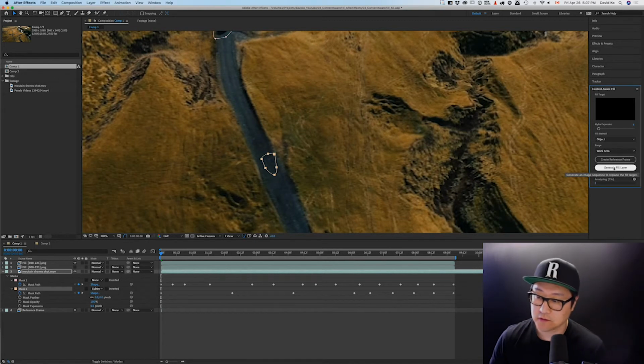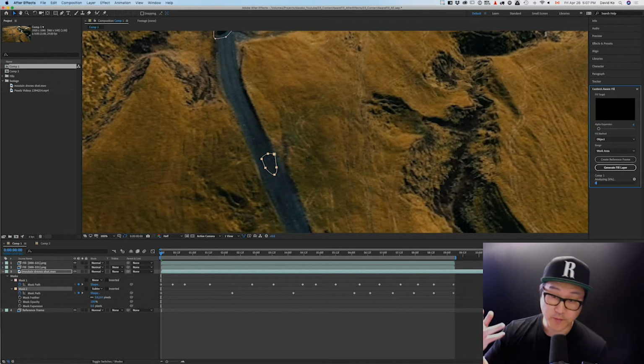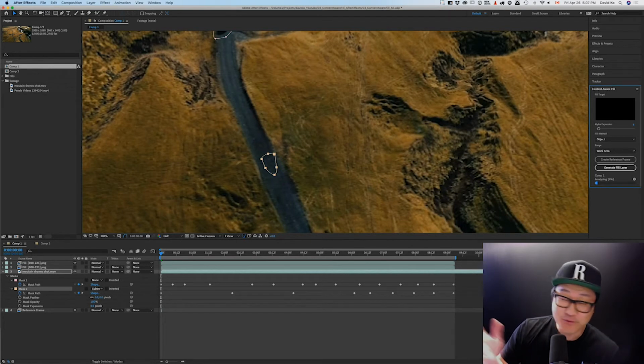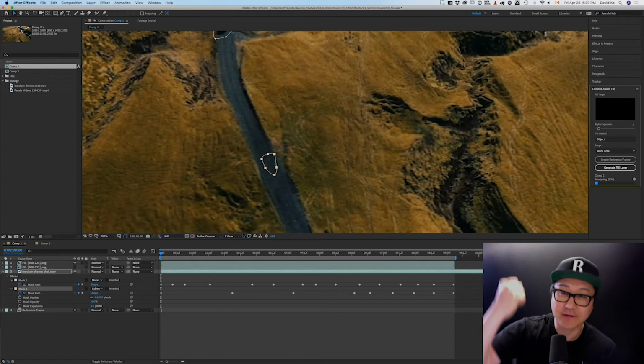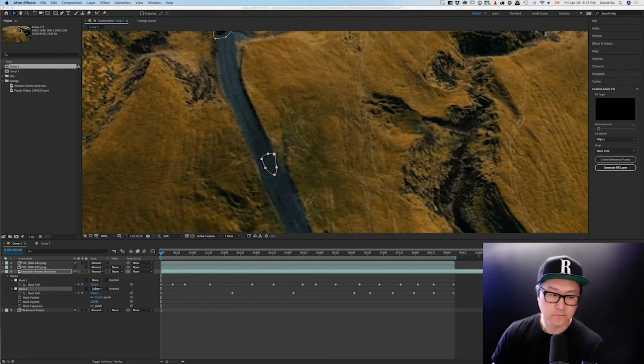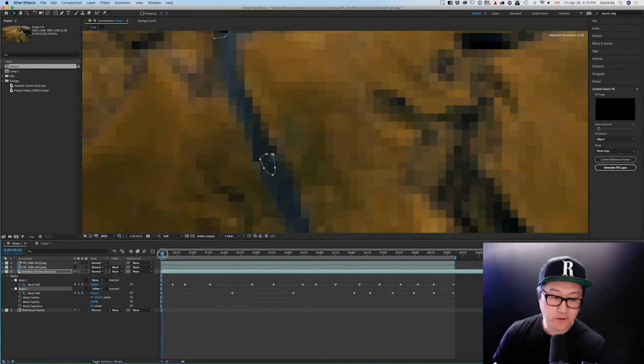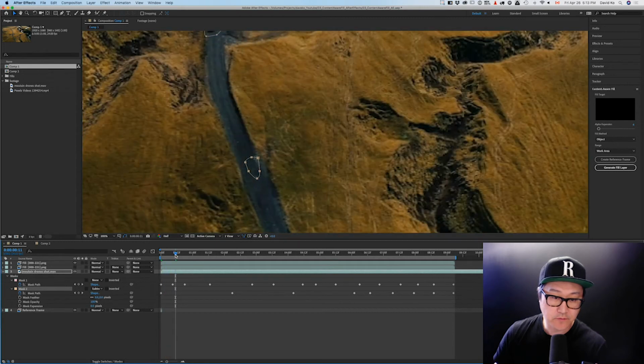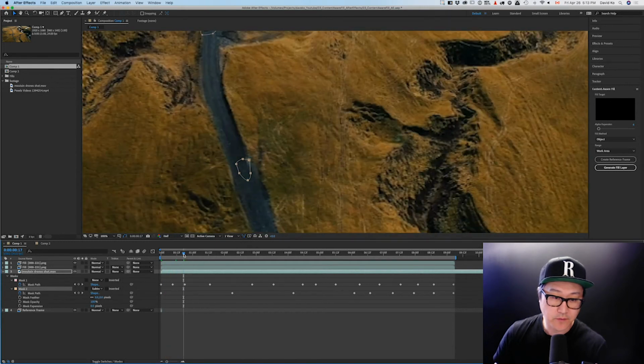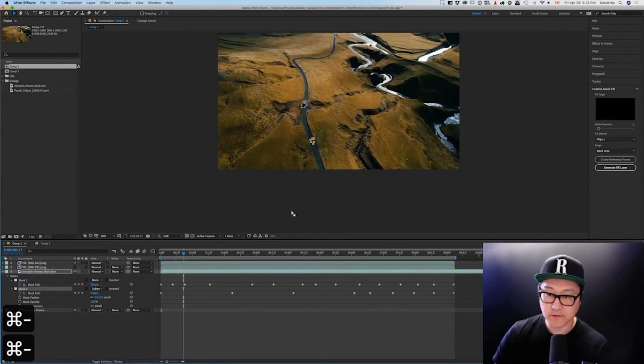Generating, analyzing. And again, with the magic of editing, we're going to fast forward and make it come back. Okay, so we're done. We're back to it, and you'll see that the pothole is gone in the first frame, the second frame, the third frame, and so on, and so on, and so on.